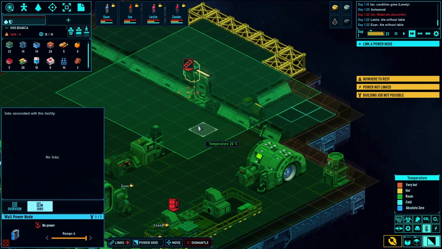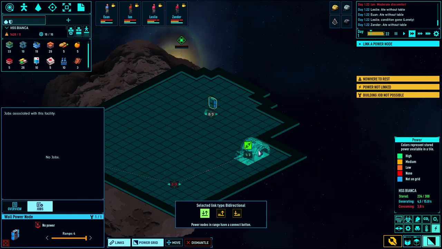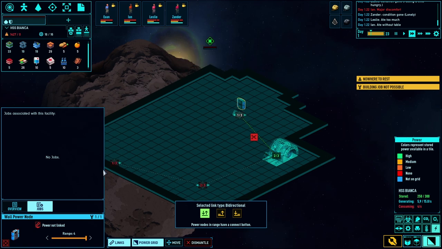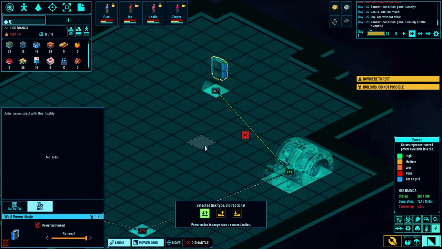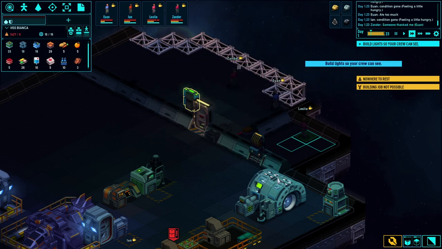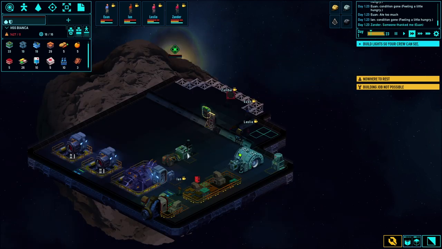Now these things need to be linked in between, and this one can be linked over here, and that way it's gonna share power. Each one of these can be linked to three other things. So there you go. Lights, wall lights. Yeah, we're working on this. We're working on this, don't you worry.